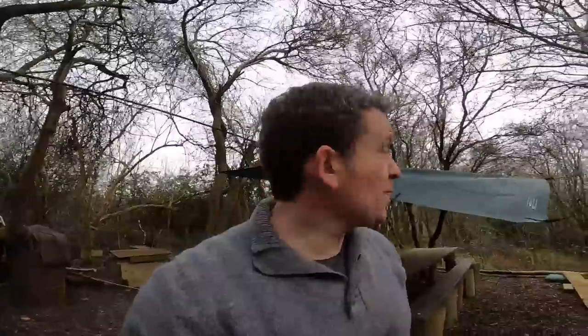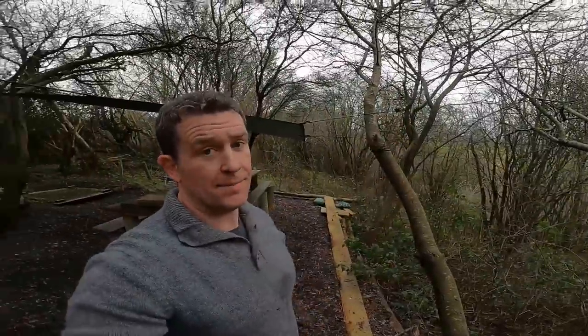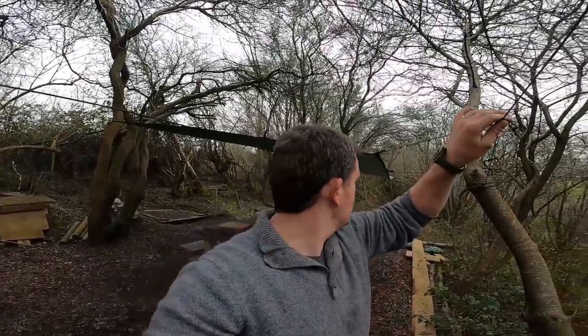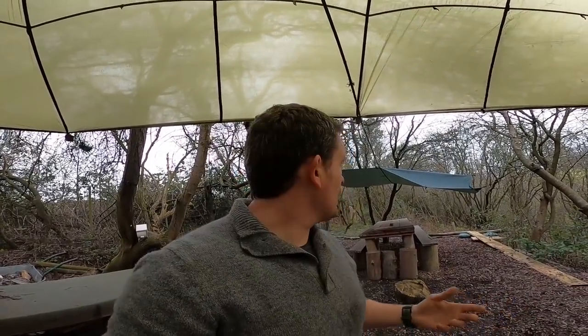Now the reason I take that pressure off, obviously when I'm running a course, I'll just nip that back up. And on that slippery sliding knot, that holds itself beautifully. But it just means when I'm not in the camp, I'm not trying to fight against Mother Nature. I fully accept that having a bit of give in here is going to increase the longevity of this thing. There's nothing I can do about UV light damage. That's just another natural part of the puzzle. But what I can do is create a small weakness in one corner.